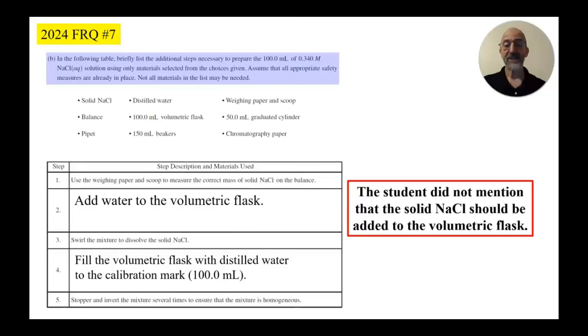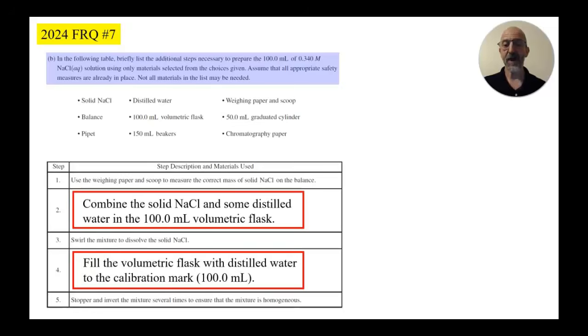So again, just second guess yourself a little bit before you skip to the next question and realize, I think I forgot to mention an important detail. So here, the student was so focused on adding the water to the volumetric flask, they forgot to mention the part about adding the solid to that same flask. All right, this is the correct answer.